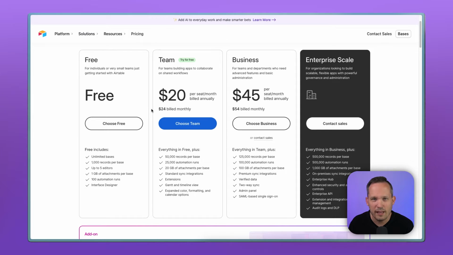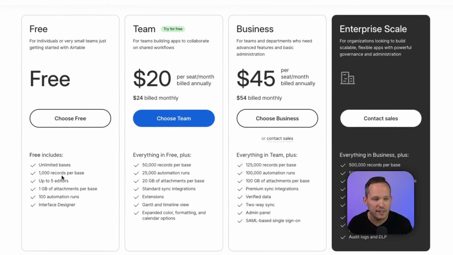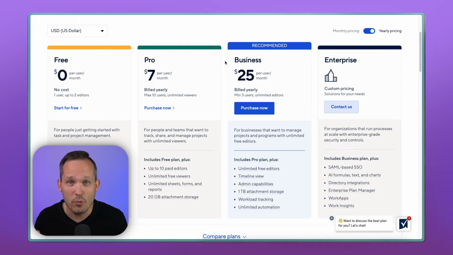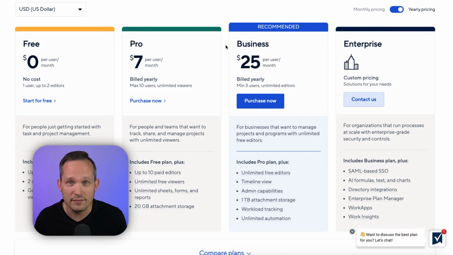Airtable's free plan instead focuses more on your limitations of the number of records, the equivalent of the number of rows in Smartsheet that you can have. But in terms of the pages, which would be most equivalent to tables in Airtable, you can have unlimited tables and you can have unlimited bases. So if you have a small amount of data, you can actually do quite a bit on the free plan. The reason I'd say most people upgrade from a free plan to paid plans on Airtable is because of limitations around the number of records or the amount of storage that they have access to. In general, Airtable has a more generous free plan that you can use to get started, but both of these applications are certainly focused on their paid tiers of users.